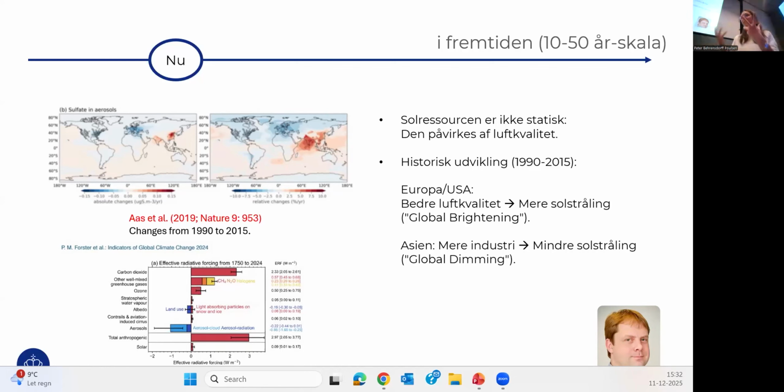Aerosols, or these kinds of pollutants, have a negative effect on climate change. So that's the bottom plot. It's just showing the different radiative forcings. So aerosols kind of cool the earth. They shade the earth, yeah?